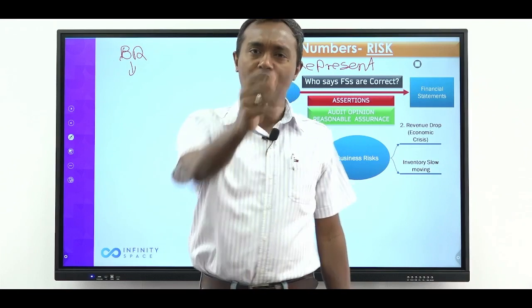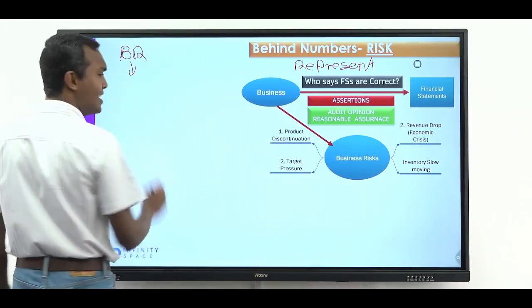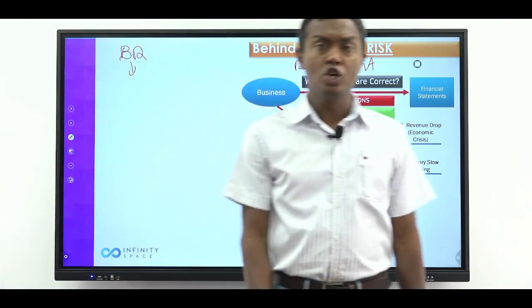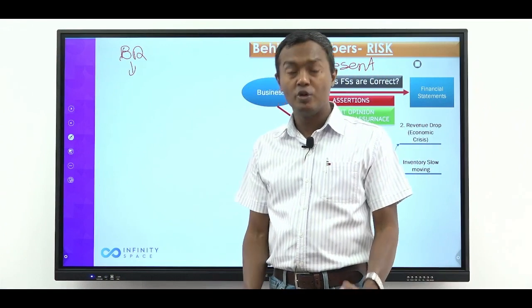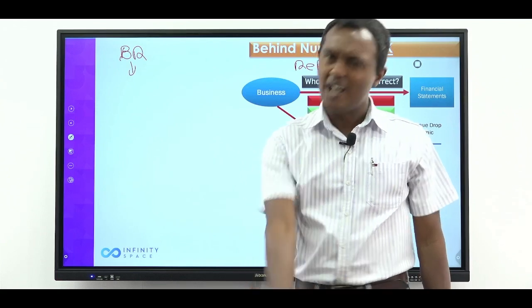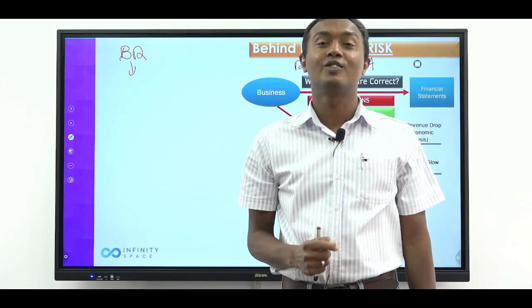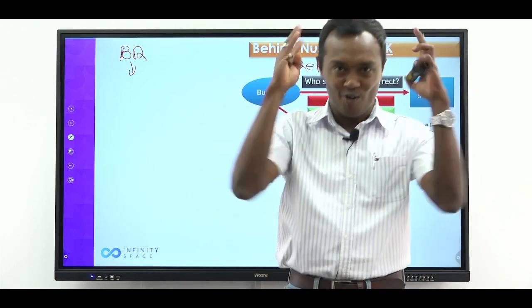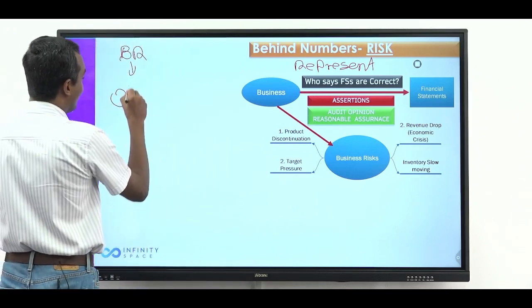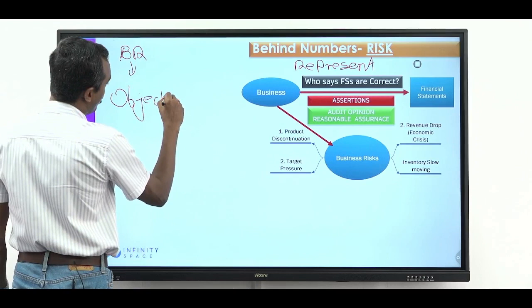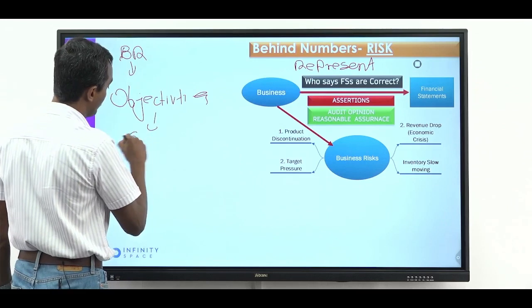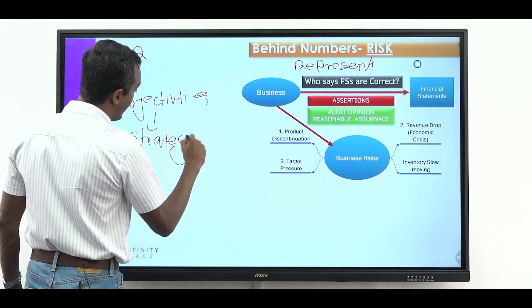Risk. Whenever you say risk, you cannot explain risk without one thing. Can you play football without a goalpost? No, you can't. We can't discuss risk without that goalpost. And when we say goalpost, that is actually a goal, right? That's the objective. So when there is no objective, there is no risk management. Risk management always revolves around objectives. And when you have objectives, there are strategies. Without these two, it's very hard to discuss risk.